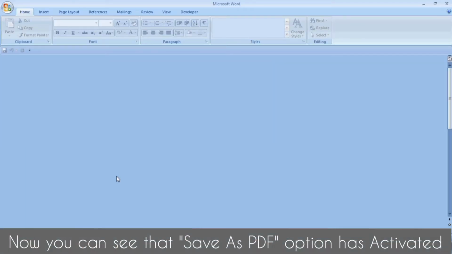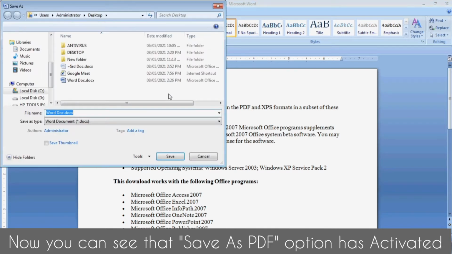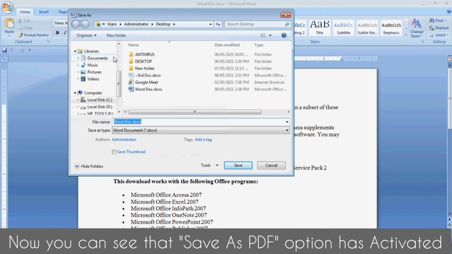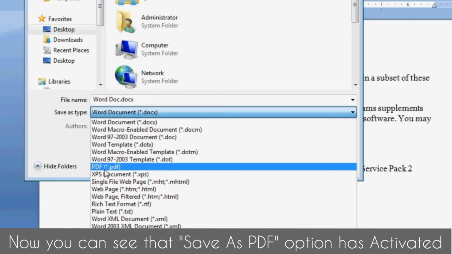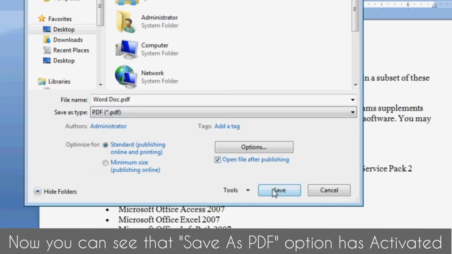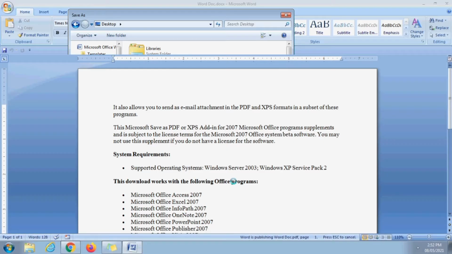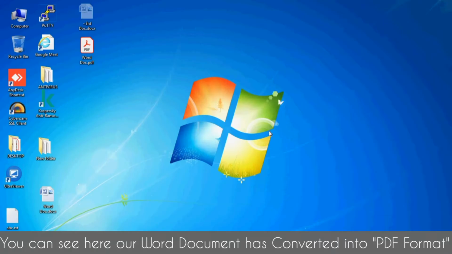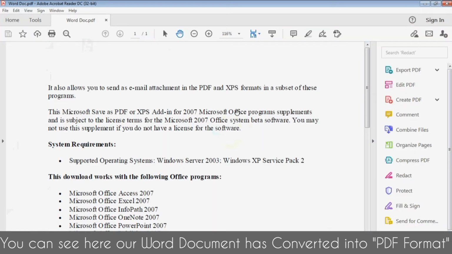Now you can see that the Save as PDF option has activated. Now you can see here our Word document has converted into PDF format.